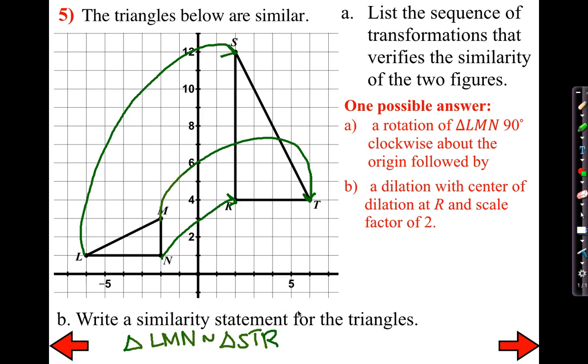Now, could you have written something slightly different but still be correct? Absolutely. The order of the very first one doesn't really matter. However, the order of the second one does. As long as L corresponds to S, M corresponds to T, and N corresponds to R, you are correct.